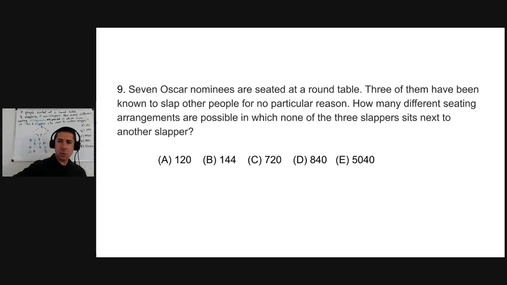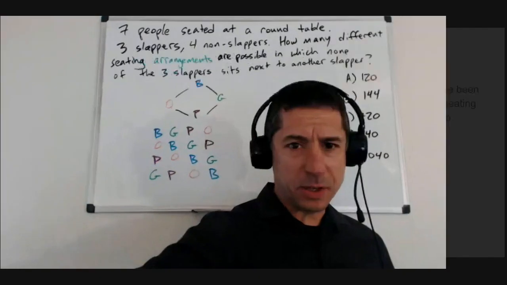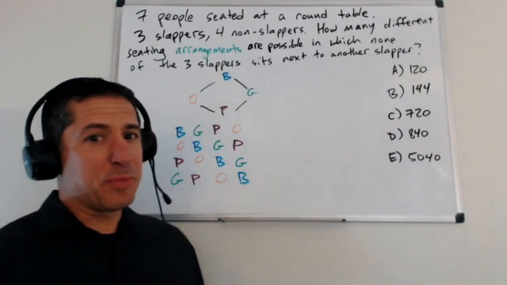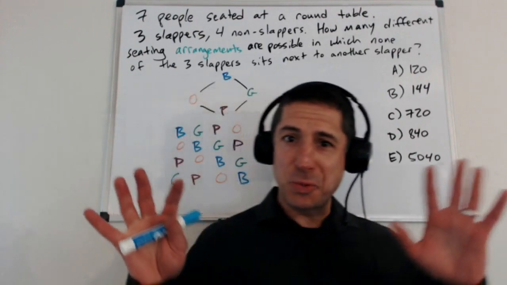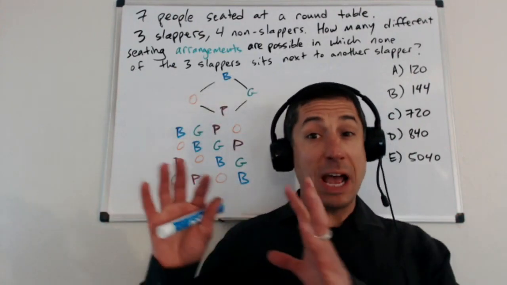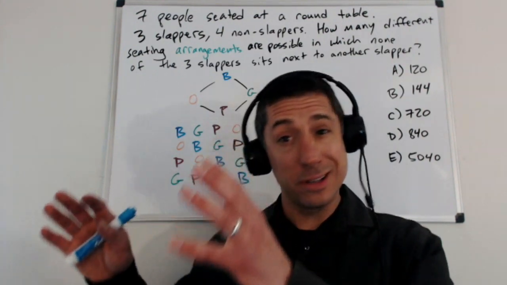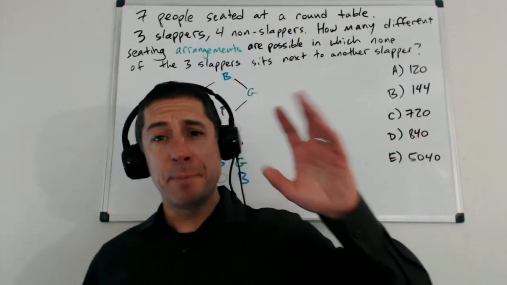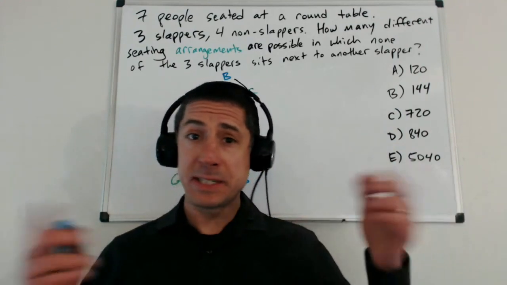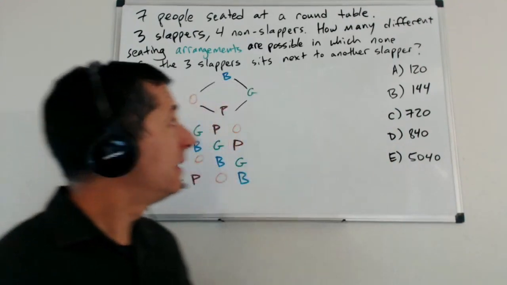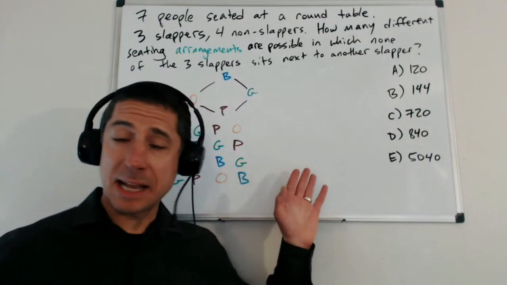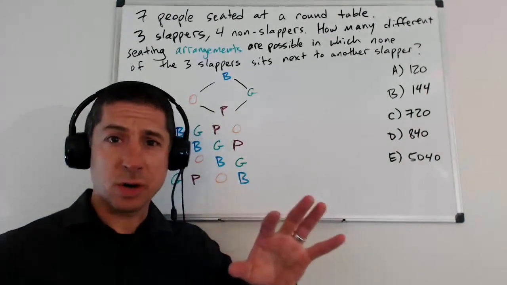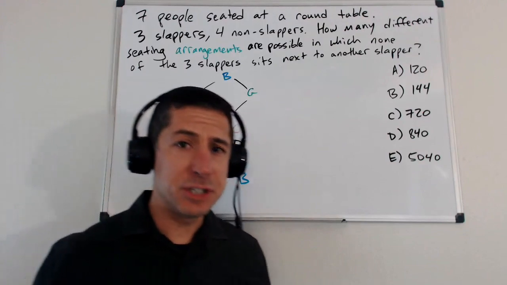All right. If you're not squirming, congratulations. If you're still squirming or you want to grapple with us some more, feel free to hit the pause button as always. And I know I'm a broken record in this video, but this is well beyond what you're likely to see. Is it derived from things you can sometimes see in the GMAT? Absolutely. The concepts here are legit. They appear fairly infrequently in this particular combination. I can't think of an example of it. Kind of just having fun with you guys and coming up with the most complicated, nasty combinatorics question we can think of that's still within the bounds of the GMAT.